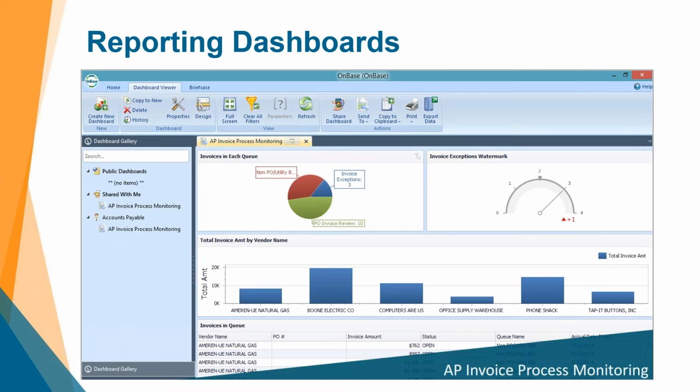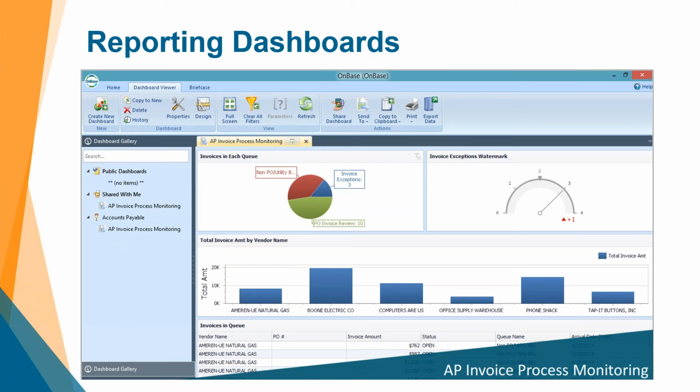From the customers we have that already use this, they love it. For anyone that just needs quick snapshots of what's going on, where am I at, this will roll it all up and give you a... Yep, because as you can see with this little chart here in the middle, it tells you how many documents are in each queue. Yep. So instead of having to go into workflow and look at all of your queues, this gives you a snapshot right from the start of where all your documents are.